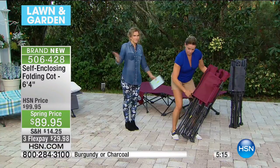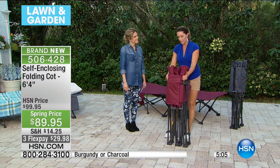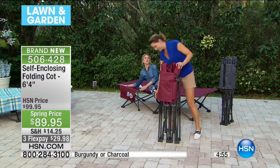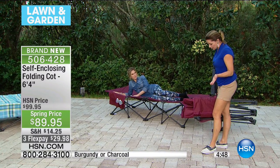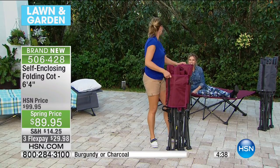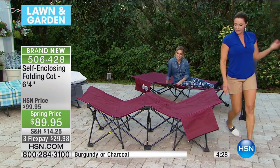If you're going to take this out into the elements and want to clean it, you just hose it down and let it air dry. It's not going to rust, it's got great hardware — this is good quality stuff that's going to last you a really long time. You might be surprised once you get it home how many uses you have. It's a really nice thing to have — to take camping, to the beach, for unexpected guests, or if your husband is snoring and you'd like to escape the bedroom.